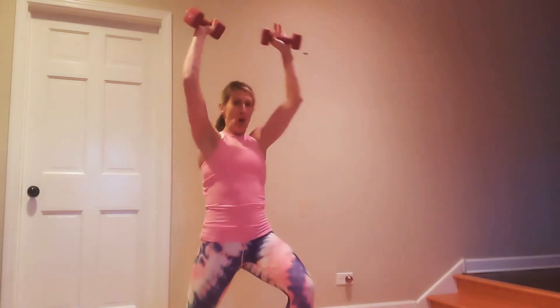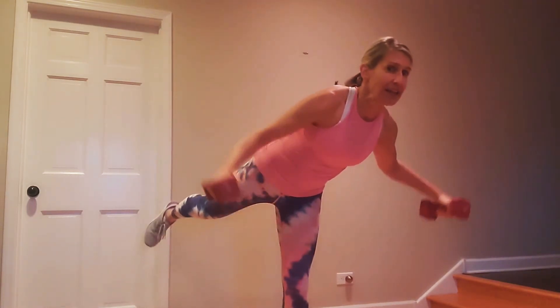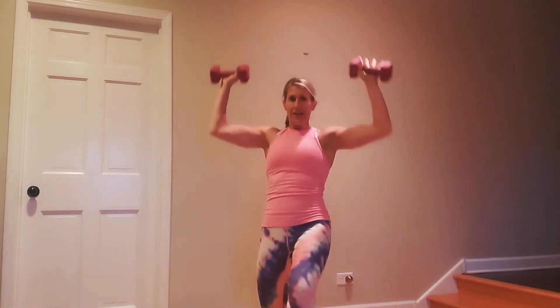Grab your weights. We're going to a back lunge, overhead press to a lat pull, tipping over to warrior three. Right leg back, overhead press — you're going to pull down, upper arms towards the center, push off, lift that back leg, lift into a reverse fly. Take it down, overhead pull down like you're using a lat machine. Lift, squeeze from the glute, and squeeze those shoulder blades together. Slide those shoulder blades together as if you're shutting sliding glass doors. If you need extra stability, leave that foot down and just don't tip over too much.